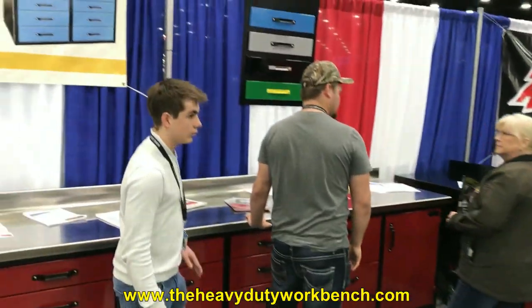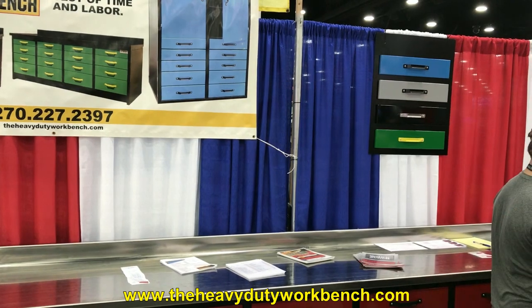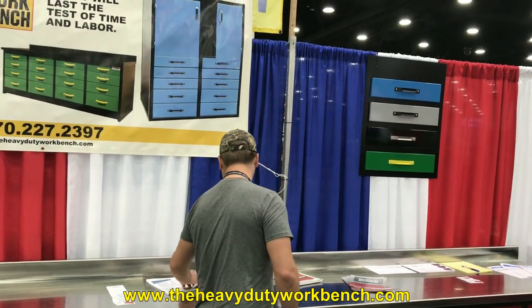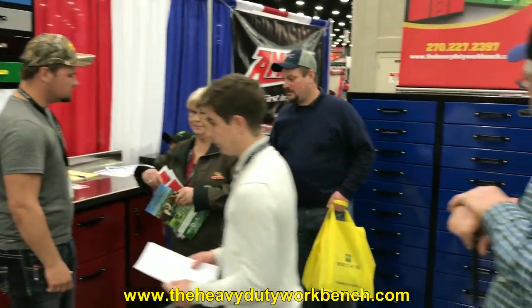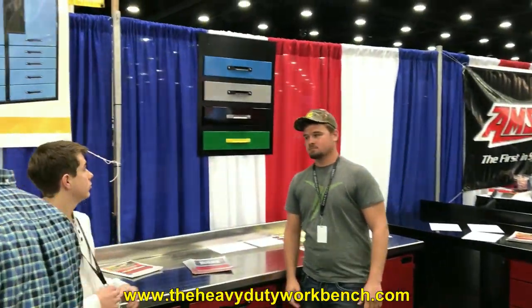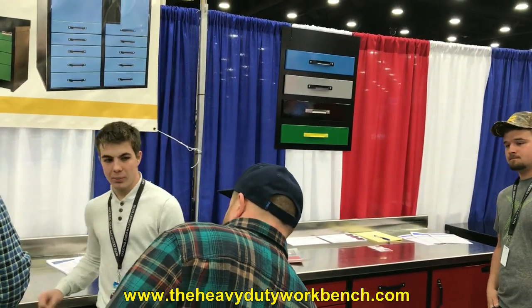And colors, I noticed we have some options here. We have 7 different standard colors. Our red has been the most popular through the years. We have sold a lot of the John Deere green and yellow. I bet. We have 2 colors of blue, and especially the dark blue, like this parts cabinet, is very popular. The black with the stainless steel handles and top is a very sharp bench. And a clean look. Yeah. And then we have 2 grays. We have the light gray up there, and the newest one is a charcoal gray, which we do not have here. But that charcoal gray has been very, very popular in the last year especially. You would say red is still number one, though? I would say red is still number one. It's going to make a lot of KSIH people very happy.